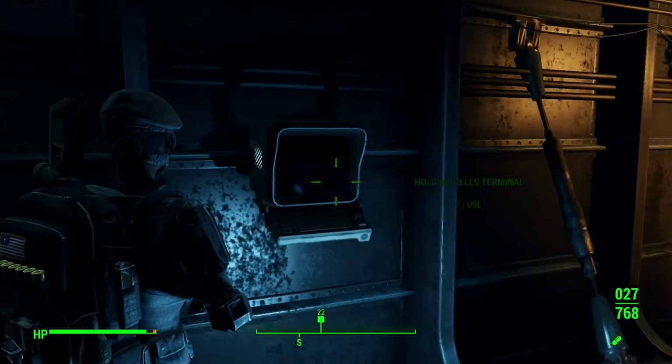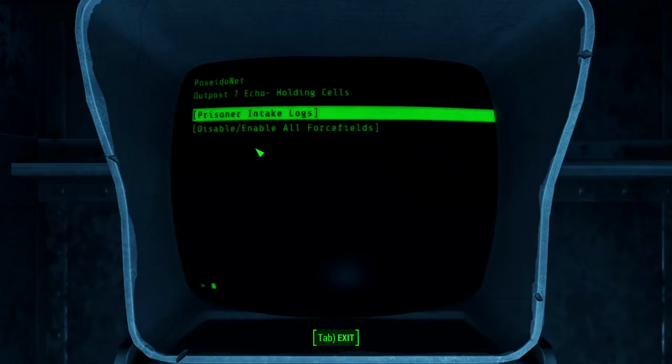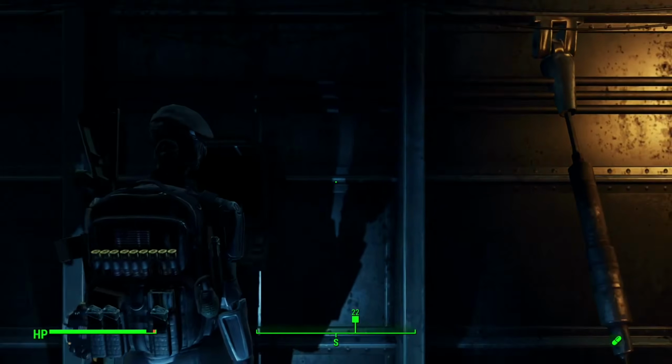I can't really interact with him through the bars. Let's check out this holding cell's terminal. Maybe we can figure out what's going on here, why there's an Enclave officer in his own prison cell. But as it turns out, there's no useful information here, so we're just gonna disable the force fields and go see if we can talk to this guy.